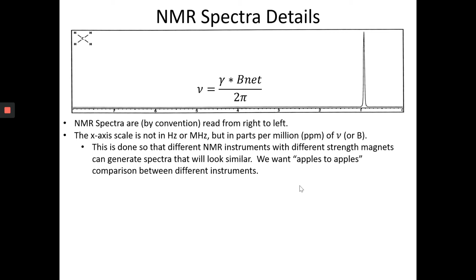So remember, the frequency is directly proportional to the net magnetic field that those hydrogens are feeling, and different universities, different scientific organizations or companies are going to have magnets that are slightly different strength. That powerful electromagnet is going to be slightly different from instrument to instrument. So in order to be able to compare one spectra to the other, we convert the frequency into something called parts per million. Don't worry too much about this, but just understand that that's what those numbers are. They're parts per million difference of the resonant frequency.